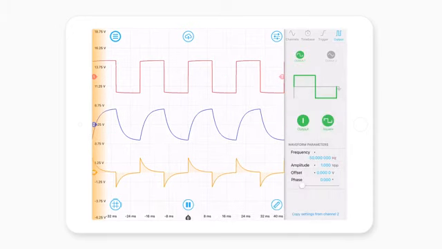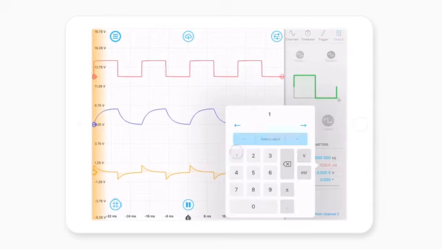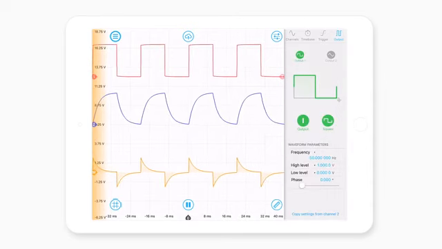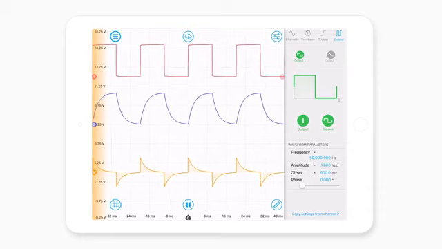You can change the amplitude and offset, or you can change the high level and low level of the signal as well. So if I wanted the low level to be 0 volts and the high level to be 1 volt, then you'll notice now that all the waveforms have basically been shifted off by half the amplitude. And this is reflected when you return from high and low level configuration to amplitude and offset.